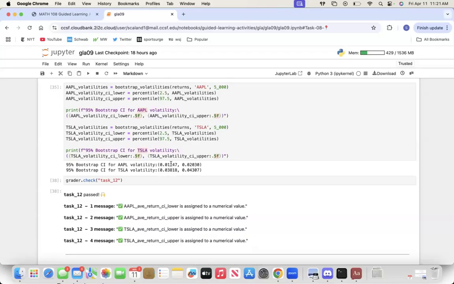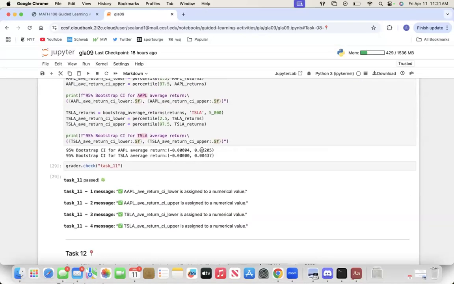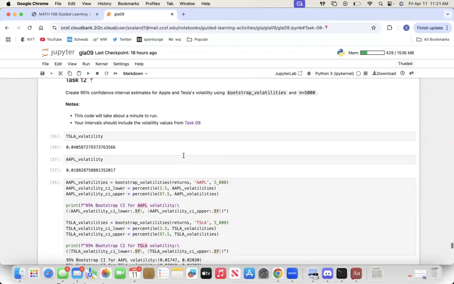These intervals don't even overlap, right? This is from 1.7% to 2%, and this is from 3.8% to 4.3%. So they don't overlap, whereas the average returns do overlap. Tesla just has a bit higher of a ceiling on the confidence interval.